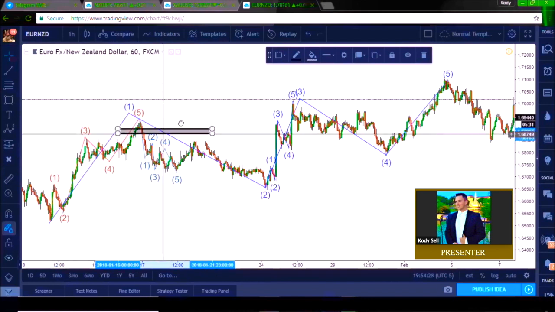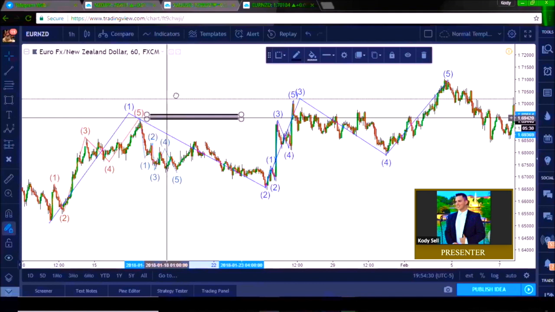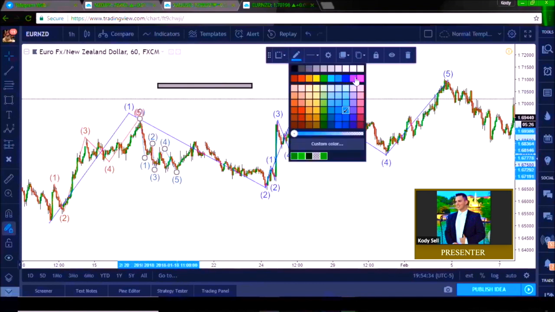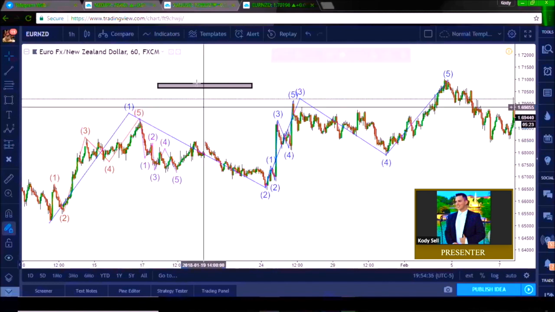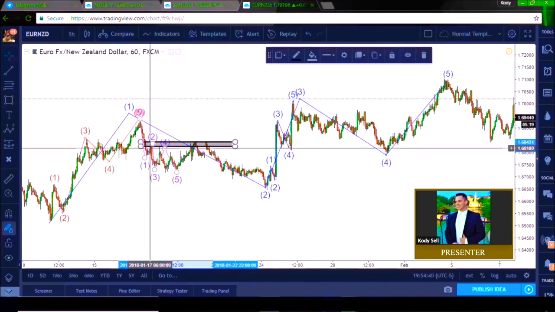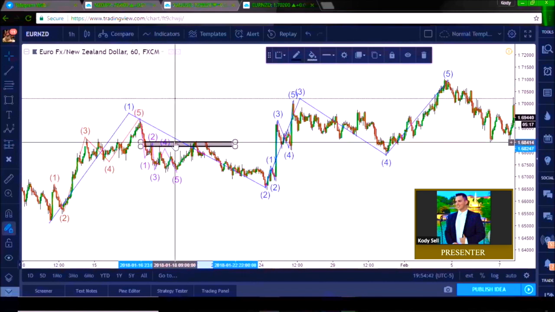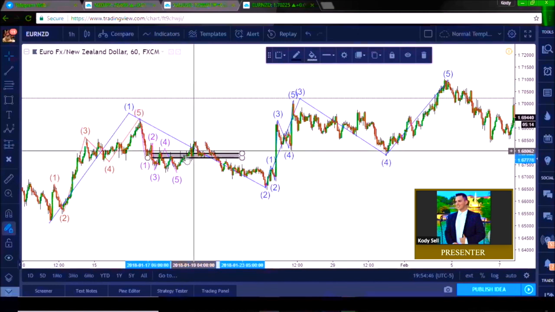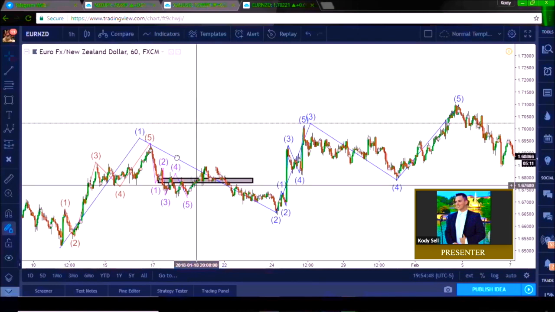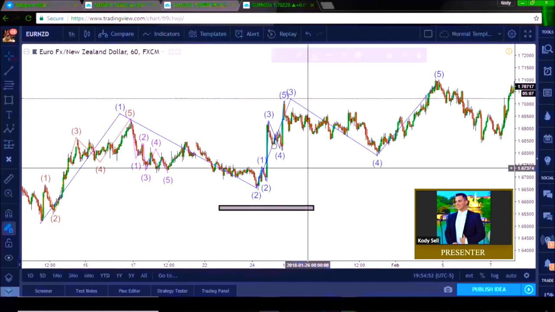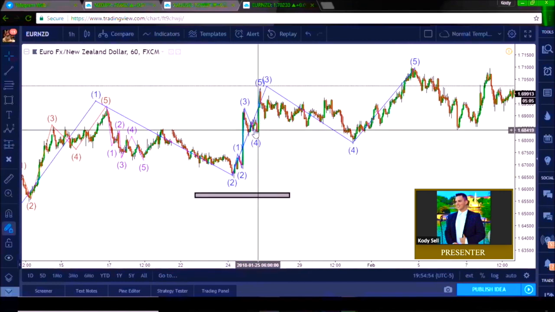And even when you look at this next one right here, let me make this maybe a purple. You're going to notice that on the way down, as we make new swing lows here, structure is going to maintain the entire way. And after wave 5 completes, we see structure change and go bullish. That's kind of what I'm talking about, and you guys can look at each of the sequences here.